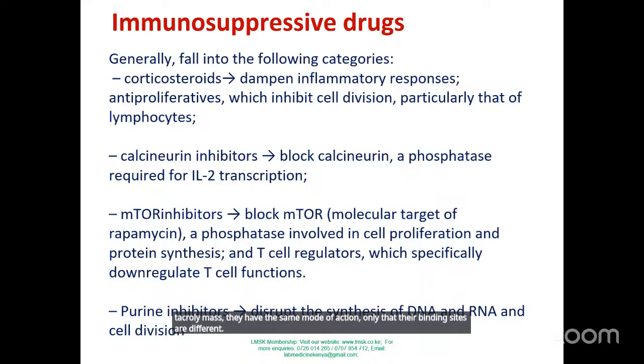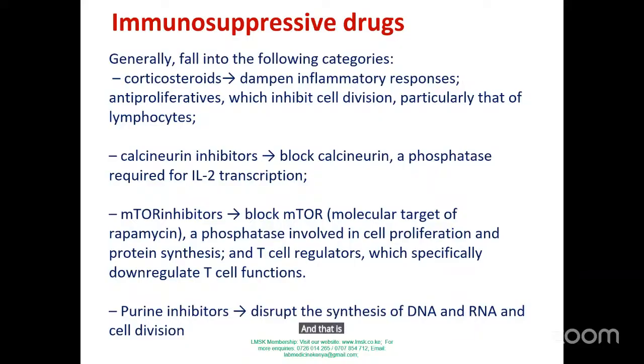For example, tacrolimus binds to the FK506 binding protein, which is an immunophilin, and then forms a complex with calcineurin. Once that is done, they block the dephosphorylation of NFAT, the nuclear factor of activated T cells, and that is what is required for transcription of what? Of interleukin. So once that pathway is blocked, no interleukin-2 is produced, and therefore T cells cannot be activated.